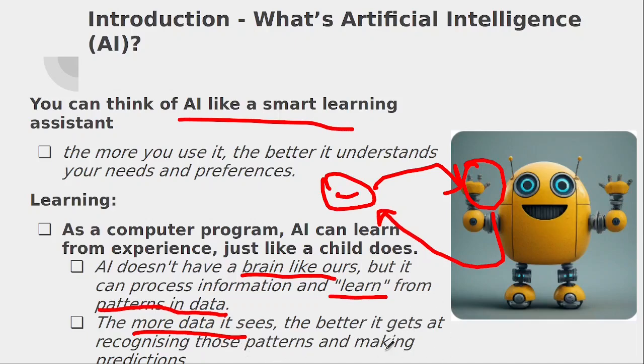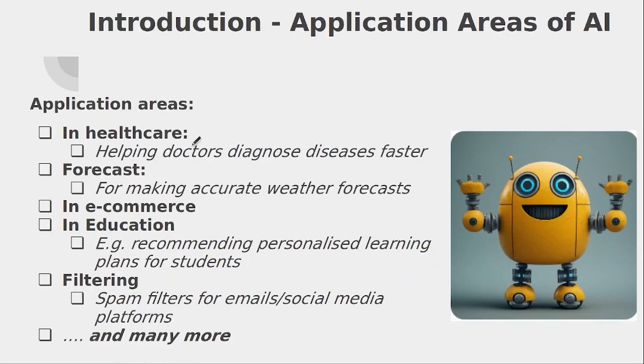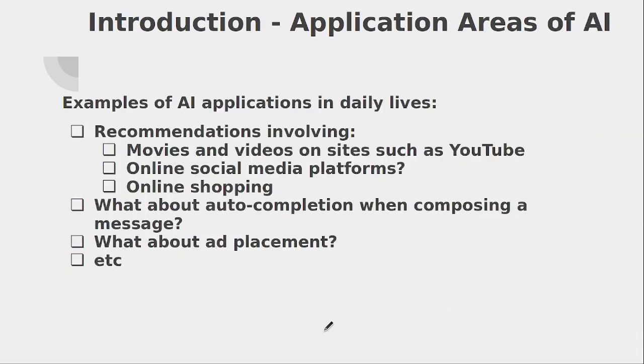And also the generative AIs that we have been witnessing now, they all rely on huge amounts of data from different sources to be able to make intelligent decisions and identify patterns. And also AI can help in pattern recognition and in making predictions as well. So as we have seen earlier, there are lots of applications of this in healthcare, in making forecasts about the weather, in e-commerce, in education, and in filtering content to get rid of spam. There are lots of application areas, as long as you have digital data that you can utilize and train your model on, right? So in our day-to-day engagement, even non-expert ordinary users engage with these models.